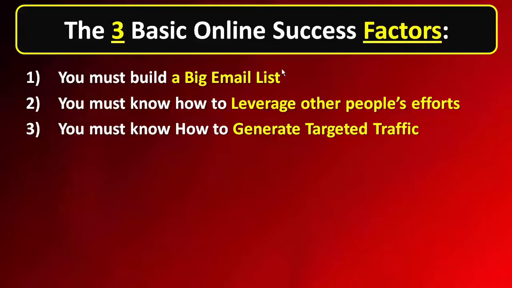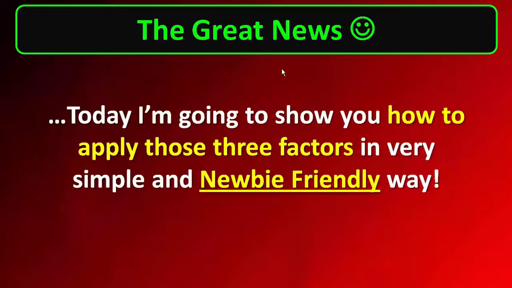The third factor is you must know how to generate traffic, obviously, and traffic basically is getting people to see your website or affiliate offer, because without good quality traffic, you won't be able to make any sales, obviously. Now, the great news is today I'm going to show you how to apply those three factors in a very simple and newbie friendly way.